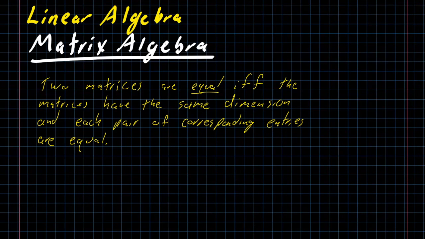All right, matching up corresponding entries, that's how you show that vectors are equal as well. So nothing crazy going on there. Making sure that we have the same dimension ensures that each entry of one matrix has a corresponding entry in the other matrix. And a lot of what we're going to be looking at is proving that matrices are equal in certain circumstances. So that's definitely going to be something that we need to worry about.